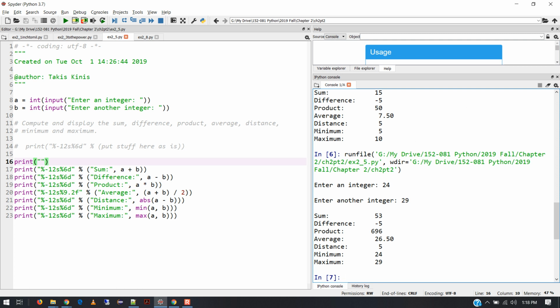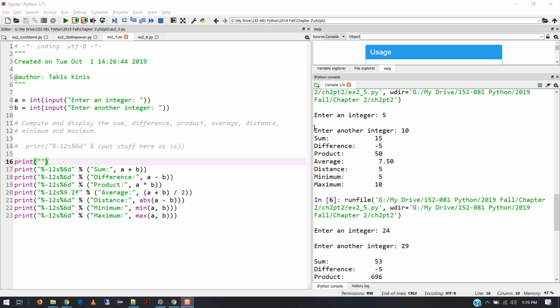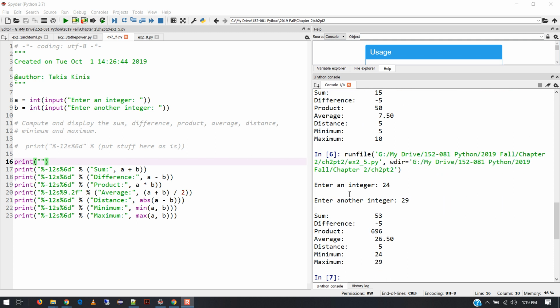Yes, Athena. Okay, the question I got was, why is the print statement on line 16 blank? Because when I did it before, notice that right after the prompts it just did the output, and these lines were together. And so I thought it would look nicer if it had a blank line in between. So I just added a print statement with empty spaces inside, and it just added a line for me. So it's kind of a primitive approach.